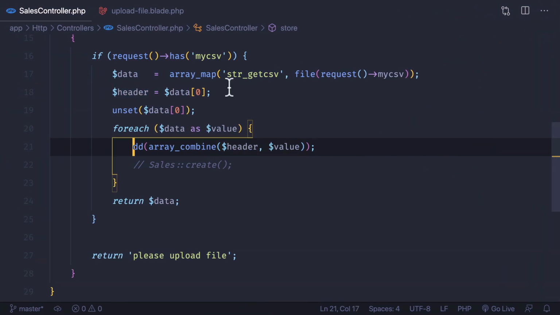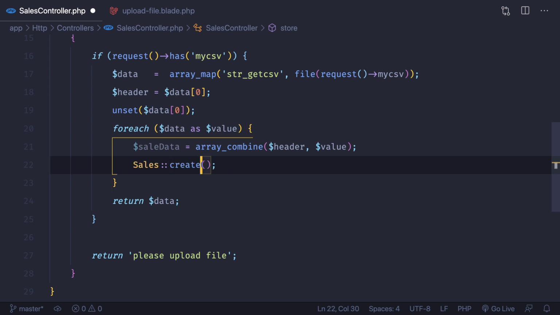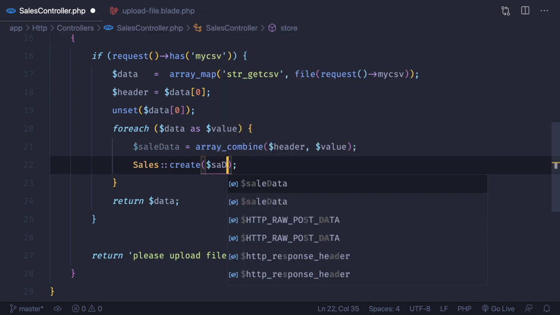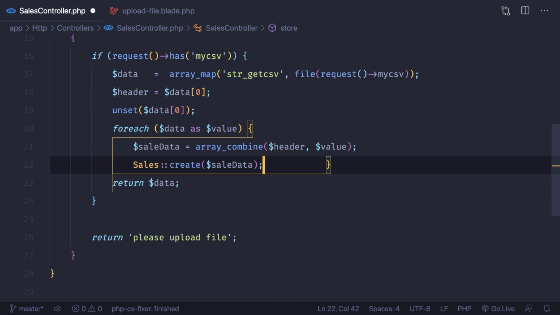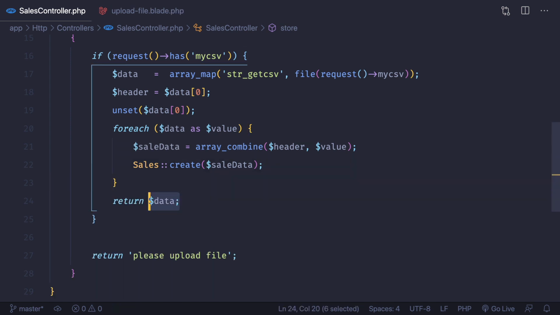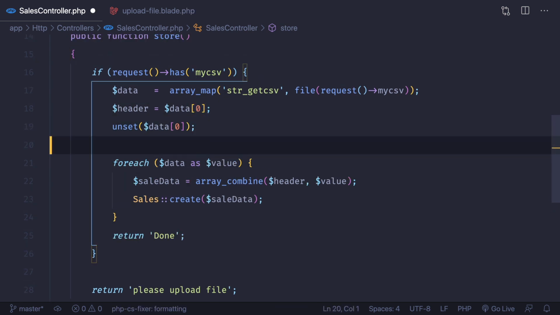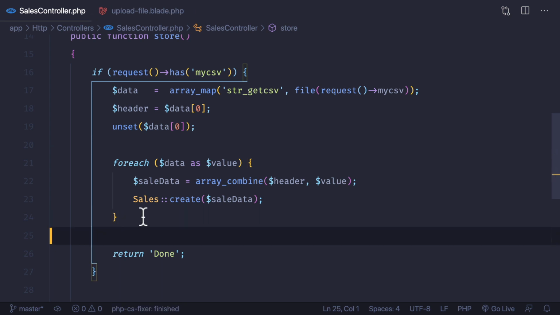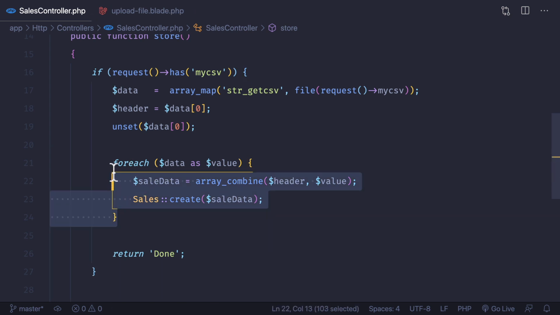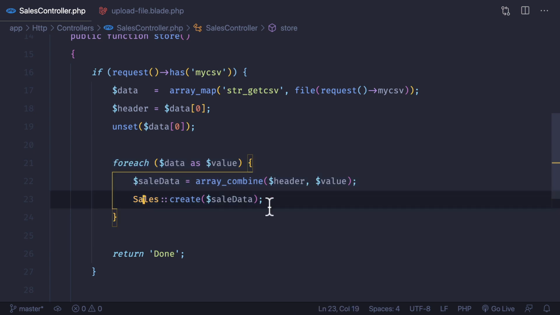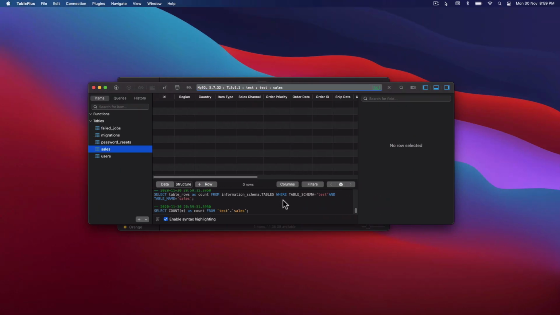Now since we have this, we can call it sale, or we can call it sale data, and then I say create with the sale data I have. Okay, here is going to be the real challenge, and when everything is done, I say done. Wow, very nice. Okay, so yep, we have this. We are having the 50k records. We are looping through all the 50k, actually 49k or maybe 50k, I don't know. So I'm looping, I'm creating inside the database, and let's see what's going to happen.